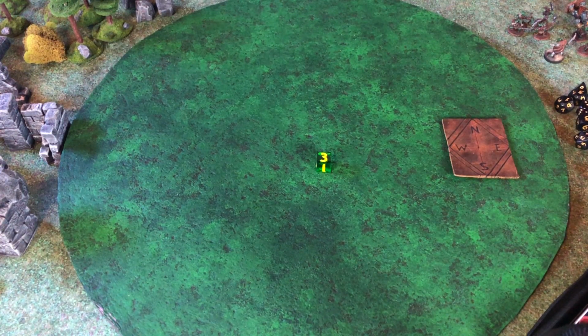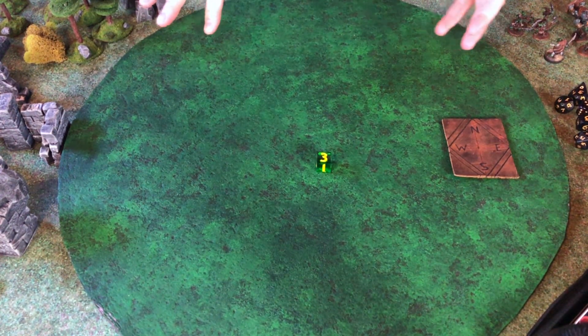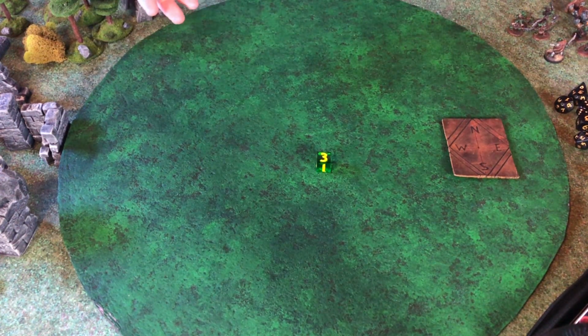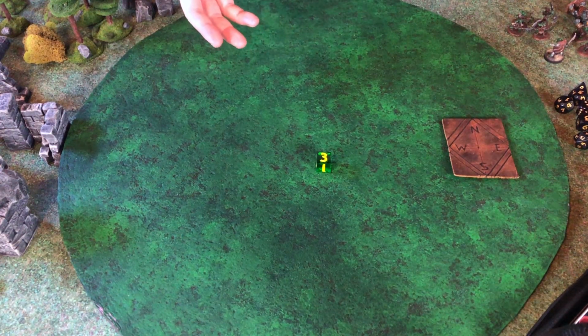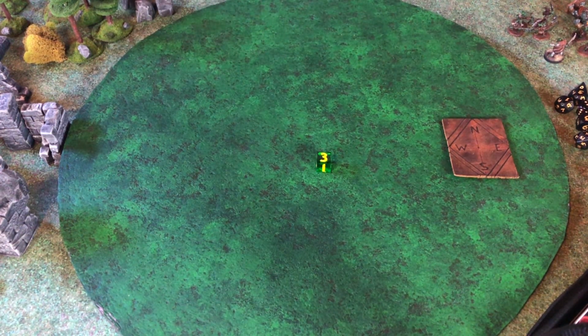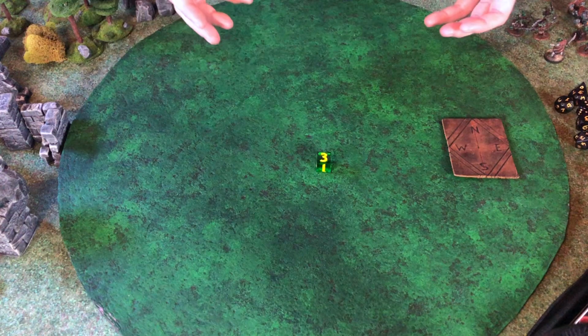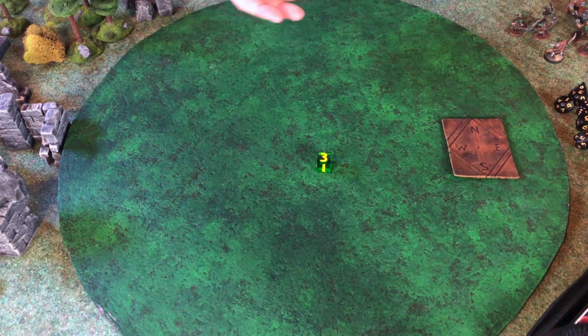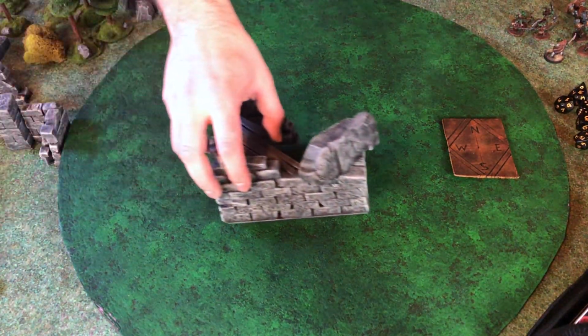For this one, the things to really take into consideration is that this is a wilderness escape scenario. So where is my party? Well, my party right now, they're currently in the middle of goblin territory, deep in the woods, and they are fleeing from a massive army of goblins. What's their goal? Well, their goal is to get to this fortress.